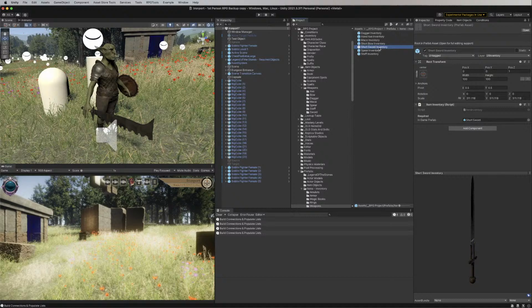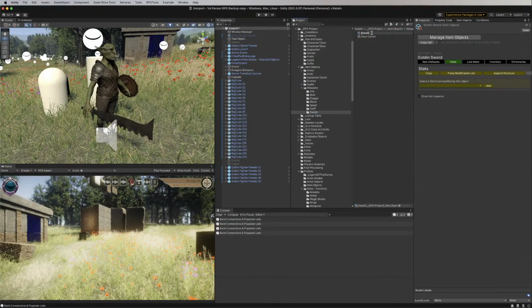So I'm going to just duplicate the short sword ones and then update it. And what was the bone something? That was a good name. Can I steal that? You're not going to sue me, right? Where is it? I'm looking back. Bone saw. Okay. So we're going to call this bone saw inventory. I'm going to have to change the name of the sword up here too, to bone saw, so I don't forget. I guess all one word is cooler than 2 words. I don't know.